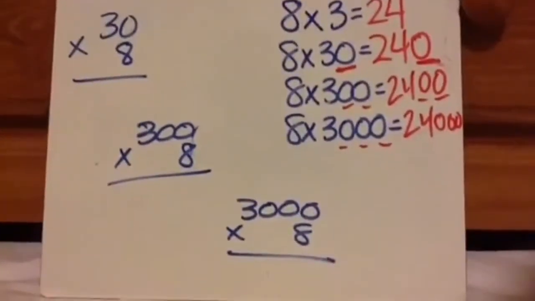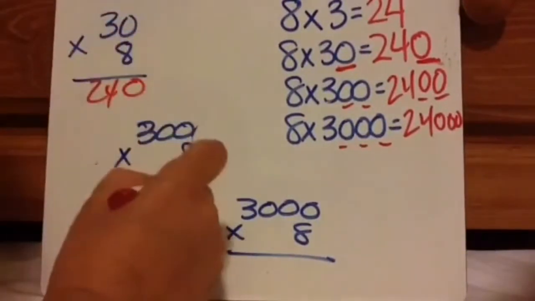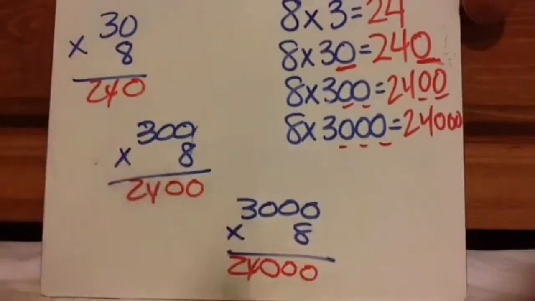If you do it the long way, you're still going to get the same answer, but you're working too hard. You want to be aware that with the property of 0, you can always take it off and add it back on. You can only do it with zeros. So if you get something like 8 times 31, you can't knock off the 1 or knock off the 3. It only works with zeros.